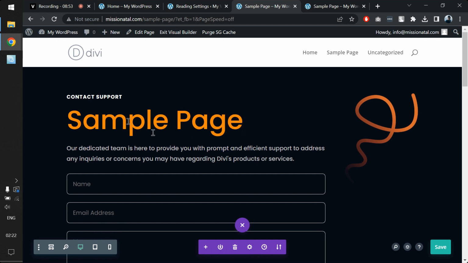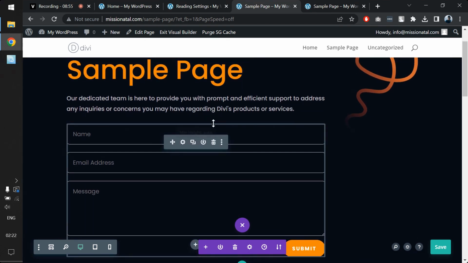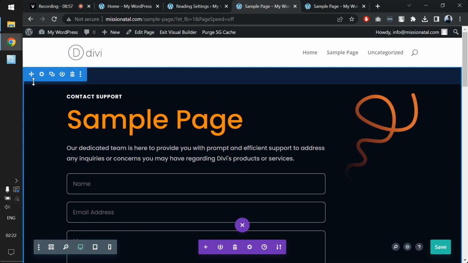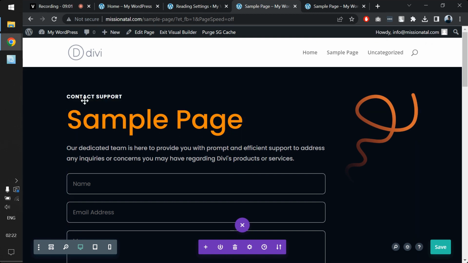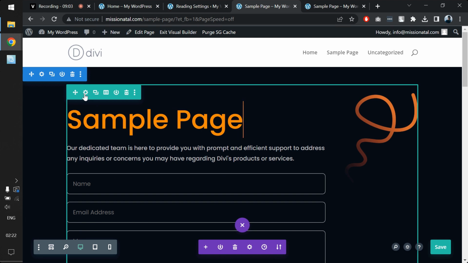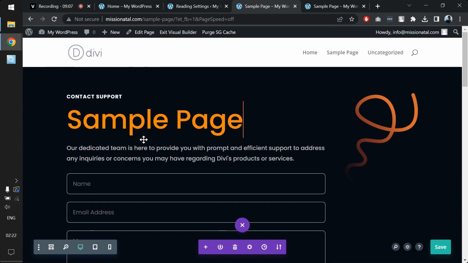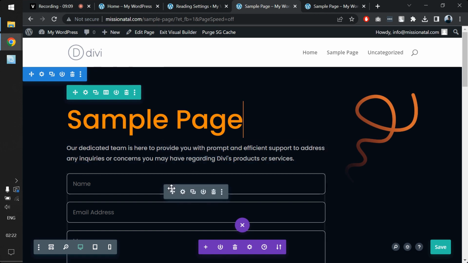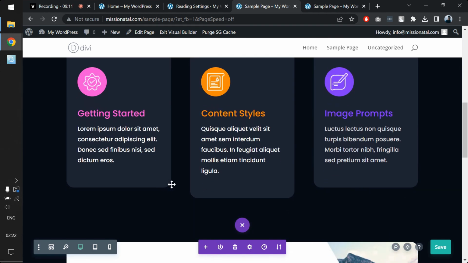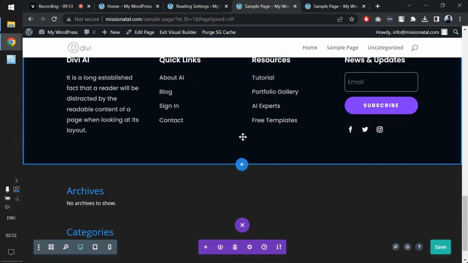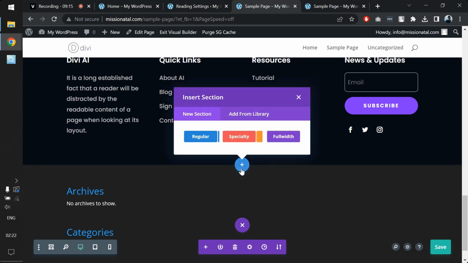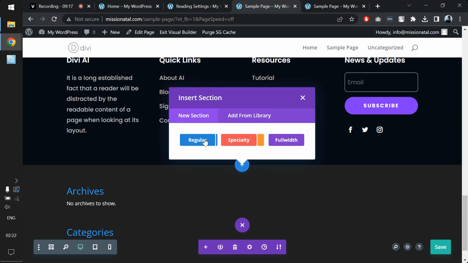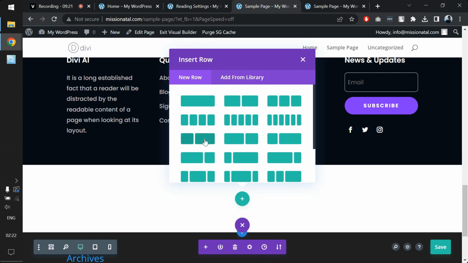So now I'll show you a bit of the builder. So how exactly it looks like. So the entire section is controlled from here. This particular section within the section can be controlled from here, and within it also we have sections like this, right? Small sections. So multiple section divisions are here. So if I just go and try to add a new one, it will ask me which type of section you want. You want a regular one, you want a full width one. So I will just choose a regular one.